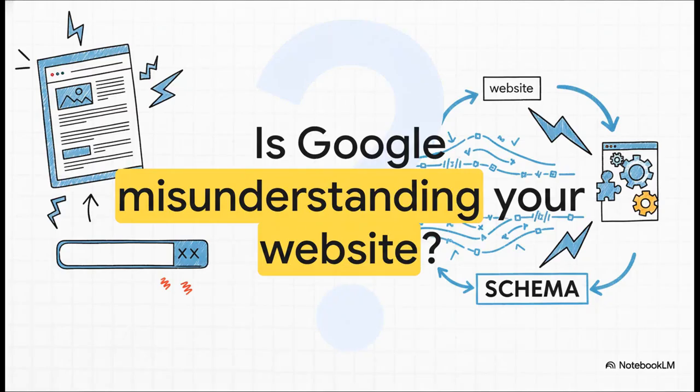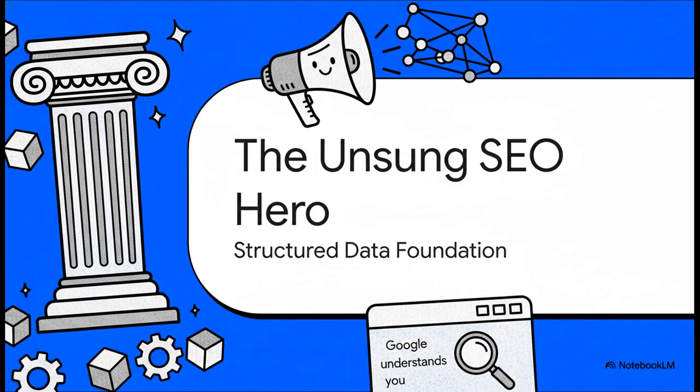You've been there, right? You create this amazing page, the content is perfect, the design is slick, and then crickets. It just doesn't perform in the search results like you thought it would. Well, that frustration? A lot of the time, it's just a simple communication breakdown between your website and Google. And that's exactly where web page schema comes into play. Now, this isn't some flashy new SEO trick that's going to be obsolete in 6 months. Nope, we're talking about the unsung hero of structured data. It's the core building block that makes sure Google hears you loud and clear right from the get-go.